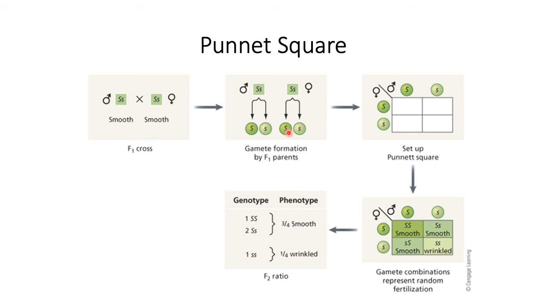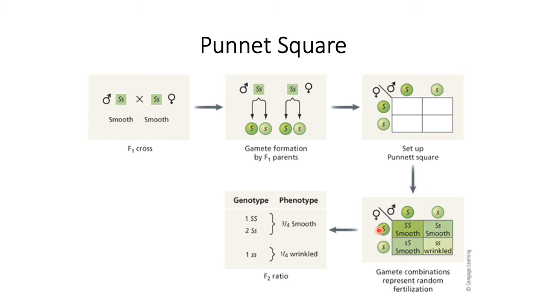Well, the way that we can figure out what the odds are for their offspring to have certain types of phenotypes is by doing a Punnett square. And so this here is a Punnett square. You basically draw a box with four little boxes on the inside, and you put one parent on the top. And in this case, it's the male, so capital S, little s. And on the bottom, it's the female, so capital S, little s. And then all you do is cross them. So let's take a look down here for the cross.